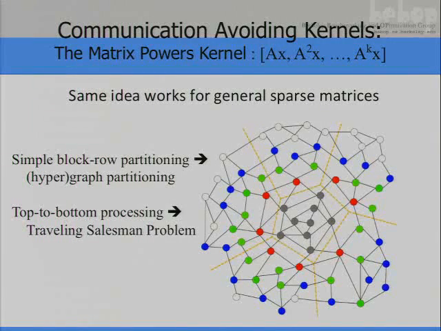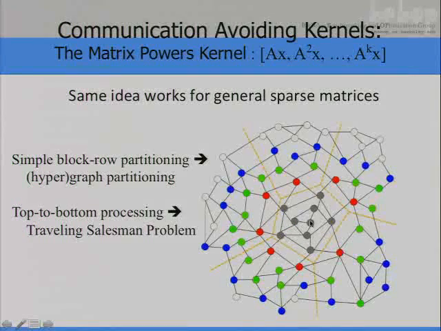What do I need to do AX and A squared X? Follow the edges one more level out. One more level of breadth first search. Who are the red neighbors of the red? They're the green guys. So the green guys are 2 away. And if I want to do A cubed, the blue guys. So they're 3 away. So now, this is the same idea as in the last slide.